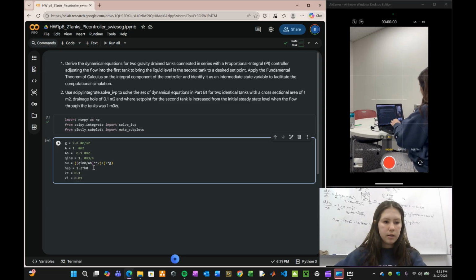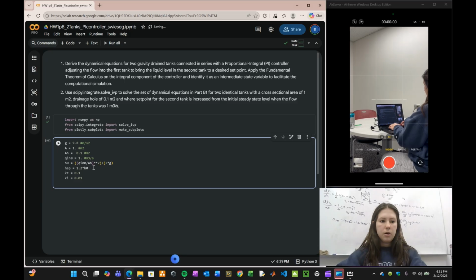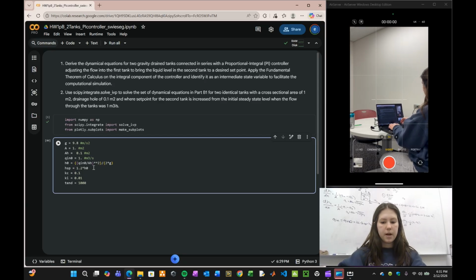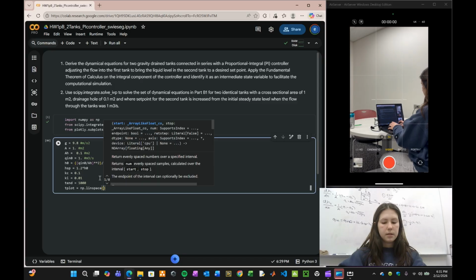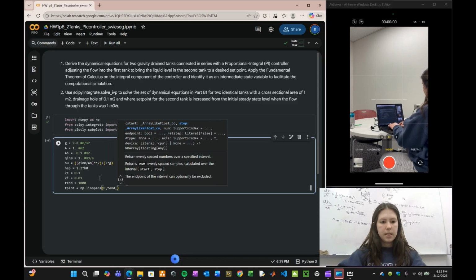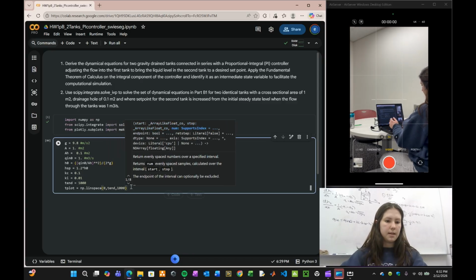So now let's define our t end, the time we want our simulation to run for. We're going to set it at 1,000 seconds. And then we want to define our t plot to equal numpy.linspace 0, t end, 1000, kind of the same as last time.